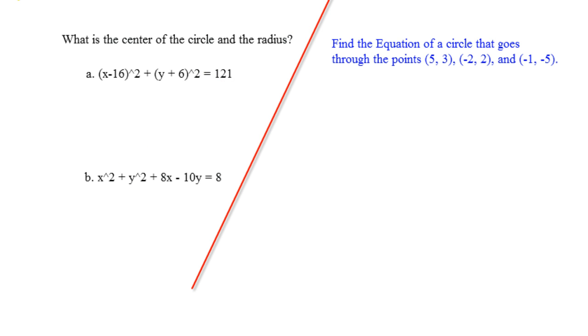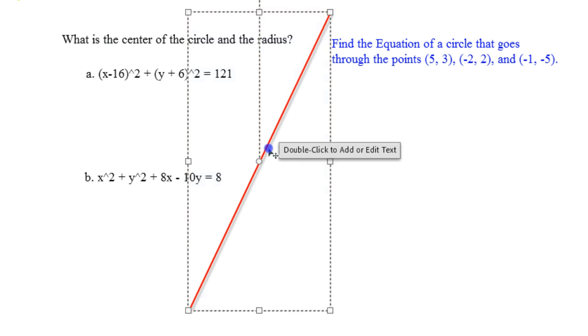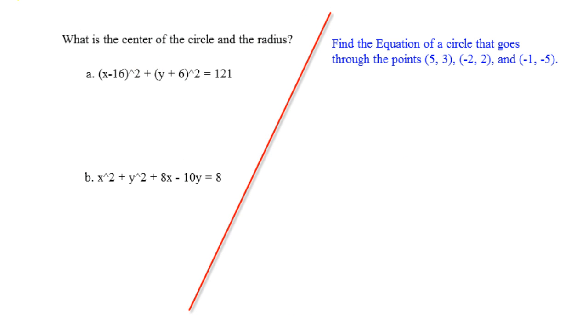Okay, so here's some example problems. And let me move this a little bit. There we go. What is the center of the circle and its radius? I almost screwed that up. So the center is going to be pretty easy. The center is going to be the opposite. So it's going to be (16, -6). So that one's pretty simple. Now the radius is going to be the square root of 121, which is... I know some of you are going to say it's plus or minus 11, and some of you might have totally forgotten that whenever you're doing a square root, you need to have a positive or negative version. But since we're dealing with the geometry side of it, we're just going to use 11.